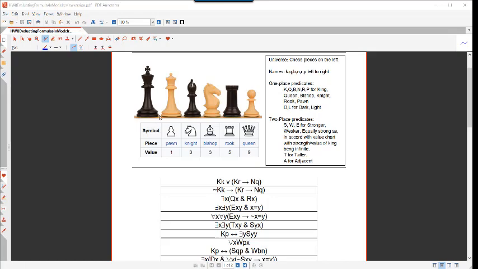Okay, so in formal logic, it's not necessarily all that common to use pictures when specifying a model, but it makes things a lot easier than either writing things out exhaustively or depending on general world knowledge. So what we're looking at here is just a picture of chess pieces lined up in a particular way. So king, queen, bishop, knight, rook, and pawn from left to right. And that is our universe.